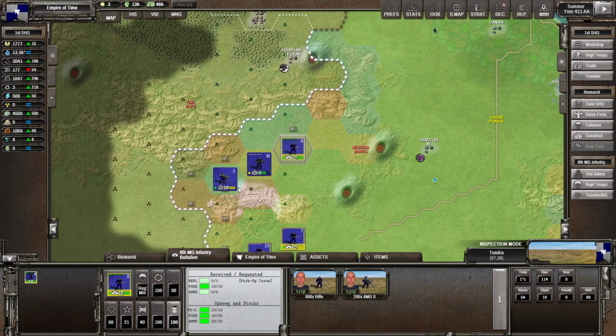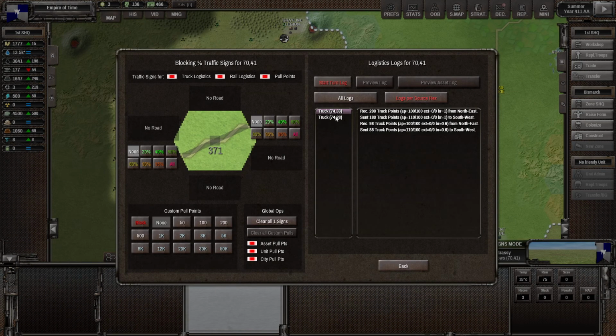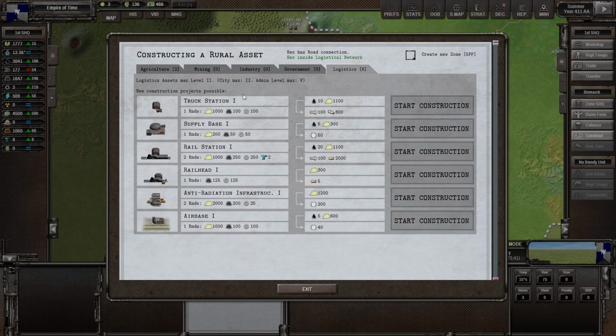Now, we could build something here to extend our distance. Let's see here. Is this the max what we have? If you look at Bismarck itself, yeah, received 200 truck points from the northeast. That would be that. Now, I could build, and there is a special building here. Let's see if I can find it. Construct. Logistics.